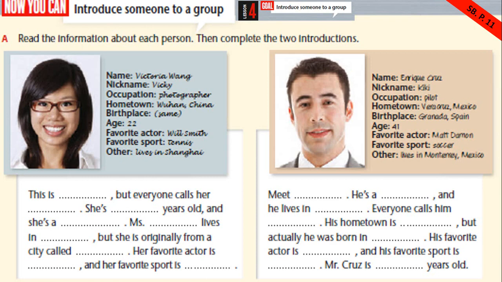Now what should we do, Miss Asma? We need to fill in the spaces here with the information from the card. So like we are speaking about this person and introducing him or her to a group. Can we do the first one together? Yes, we can do the first one together. Look at the information in your book and try to fill it with me, and you will do the second picture alone at home as a practice.